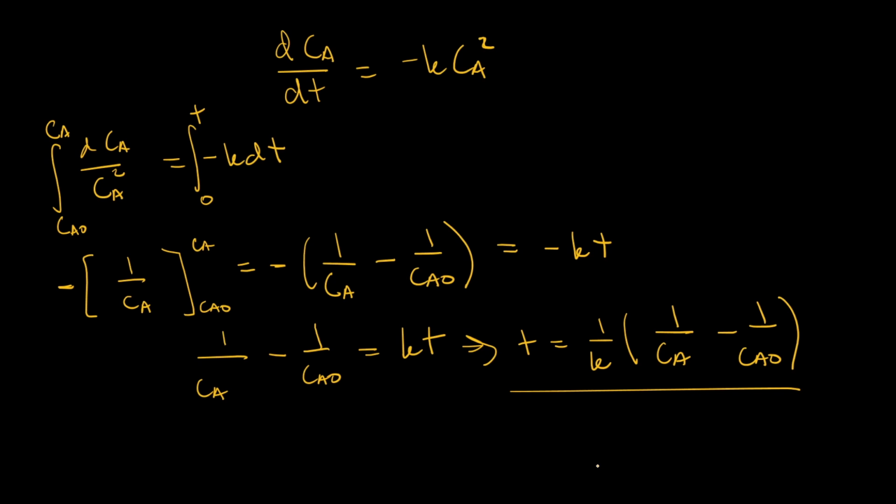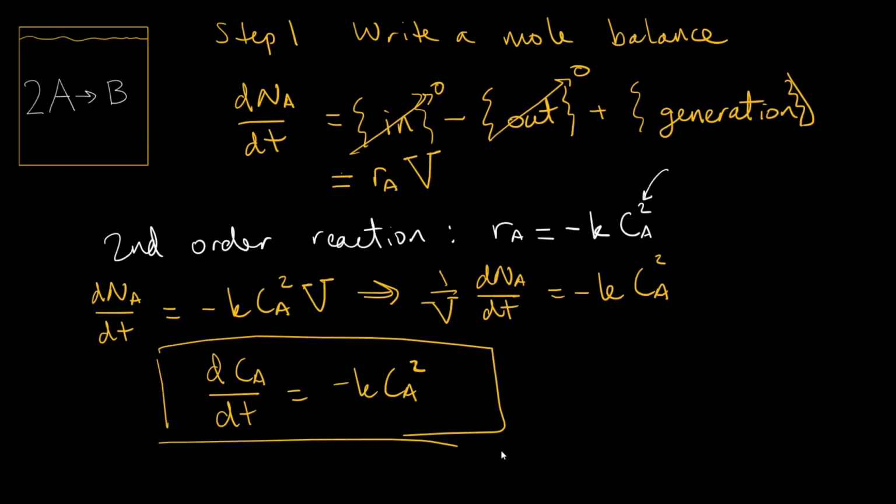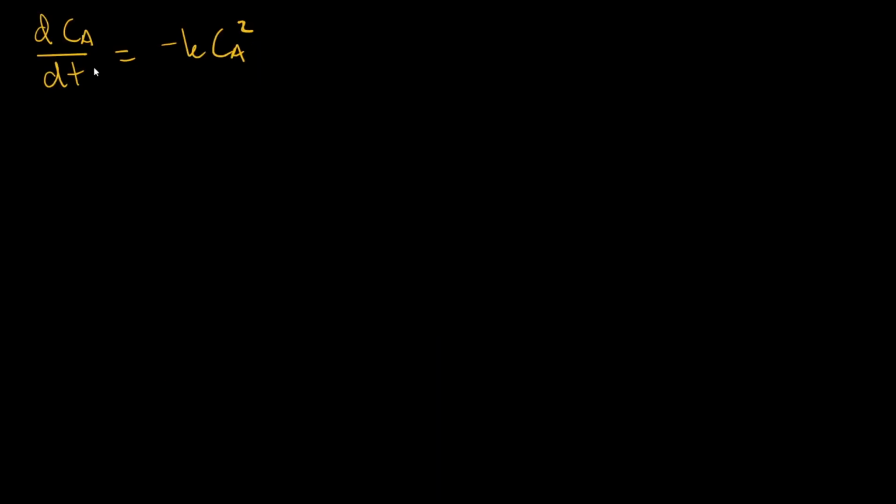Now I said step 2 of this problem, if we go back here, step 2 is write this mole balance in terms of the conversion x. Writing in terms of the conversion is often a convenient way to solve these problems, so we're going to go through the same solution this way. We should end up with the same answer at the end, but it is useful to learn how to do it in both ways. So let's start with this differential equation right here. I'm going to put this equation up in the left-hand corner. Let's not forget about that equation. We're going to come back to that once we have an idea about conversion.